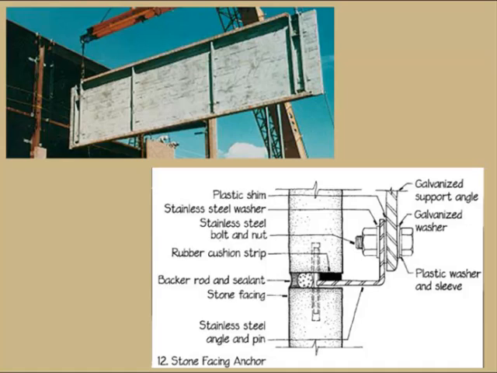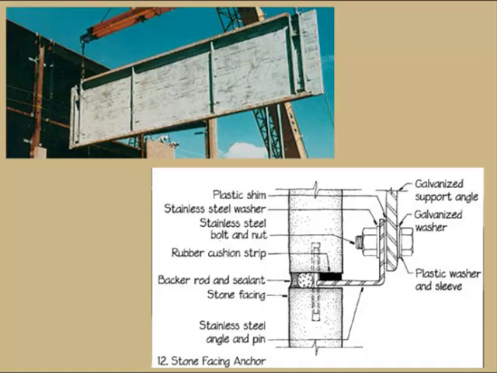Here we're looking at, top picture, obviously, is installing one of these panelized systems into a structure. The detail showing right below that, a couple things we wanted to highlight. This is a hidden connection that you'd use for an architectural panel. Obviously, if you're putting the money into a nice panel system, you don't want a lot of connections showing. But to make sure they continue to be non-visible in the future, there's some things you have to include.